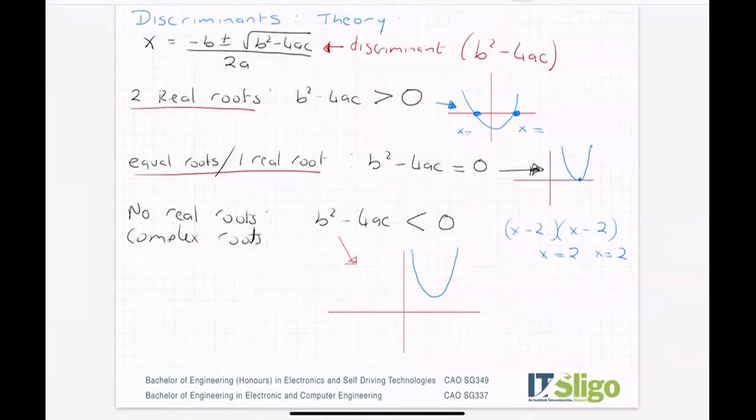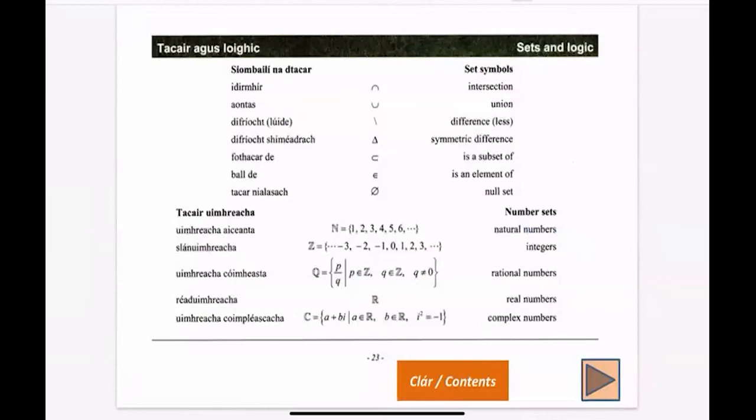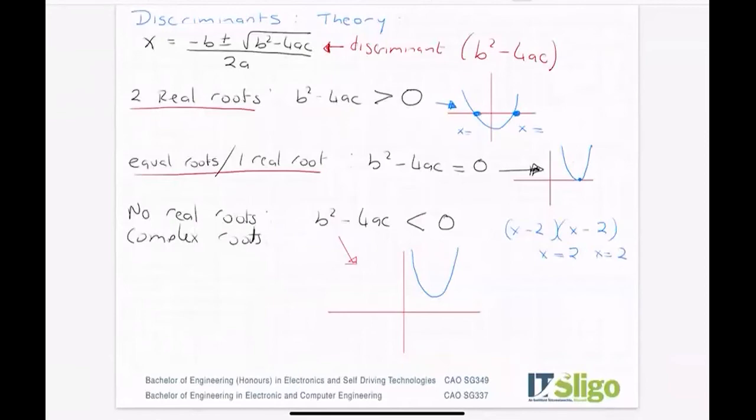And it belongs to a different set of numbers then called complex numbers. And if you look in the log tables, you'll see natural numbers, integers, rational numbers, irrational numbers. They all belong to real numbers. And then outside of real numbers is our complex numbers. So complex numbers are not real. All of these can be written as complex numbers, of course, but complex are not real. And you'll get to that chapter in due course.